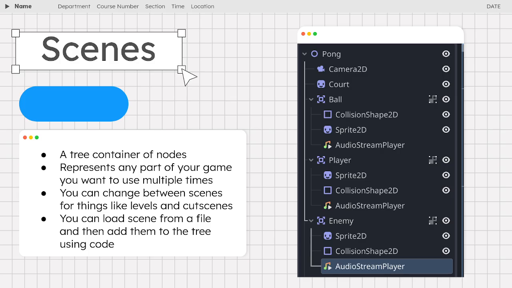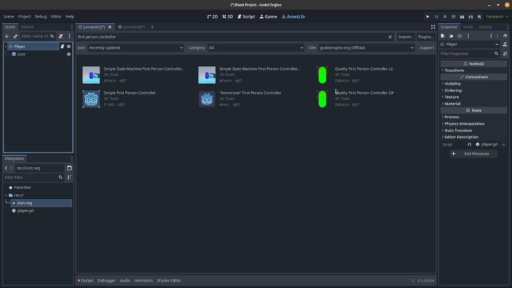For very simple games, you really never need to do that with a root node, because it's just kind of unnecessary unless you're making a very large game where you have a lot of data and it'd be just too much to save. But anyway, yeah, you can load scenes from files. I didn't save any of the scenes that I made, but it would just appear in the file explorer down here, and then you can just drag and drop it either into here or somewhere over here where it might accept a packed scene that can then be loaded later.